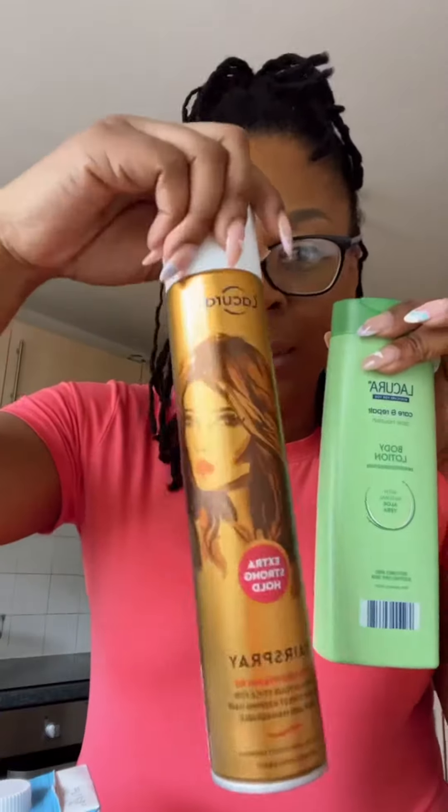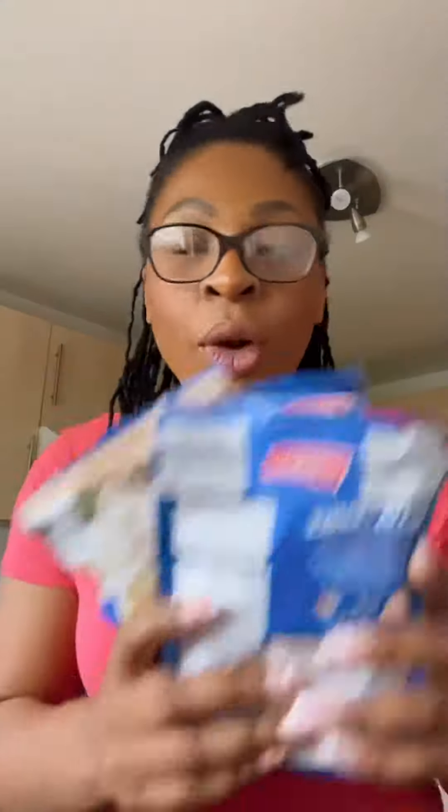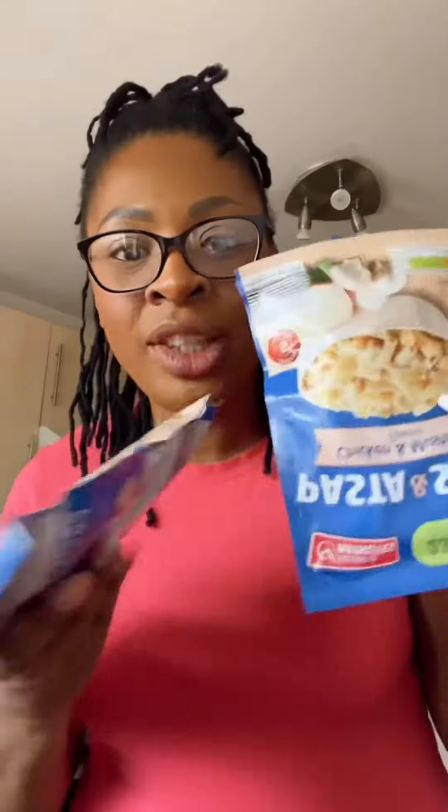I've got some ketchup, and some body cream for Nevaeh — this hairspray is hers as well. I've got two jars of red sauce and two jars of mascarpone tomato sauce that we like. Last bits: cereal for Nevaeh, and she also likes these tomato and pasta snack pots — they're quick and easy.